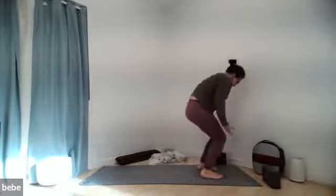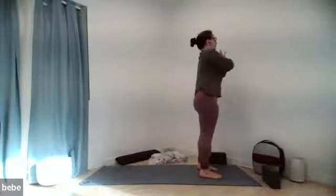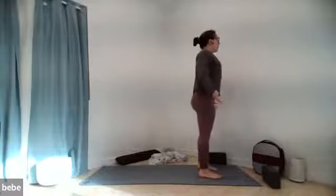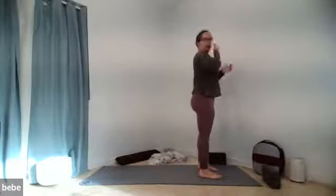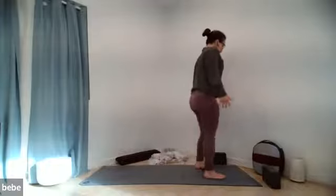Halfway lift. All the way to standing. Exhale. Pause, hands at your sides, palms forward. Turn on the legs. If you had a block between the legs, it's like you're shooting that block back. Just really turn this on. Lift up the inner arches, lift all the way up and drop the tailbone. You got it.